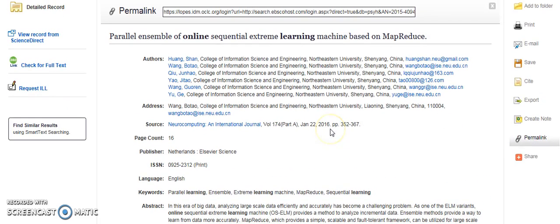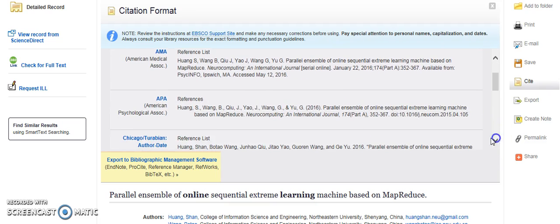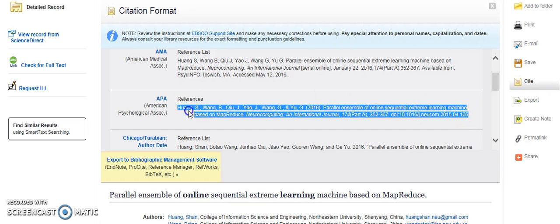So to have a good starting point with APA references, especially if this is something that you're not familiar with, you can go ahead and click on the Cite button on the right-hand side of the resource. Go ahead and click on this, and this is going to give you different formatting of references. In this particular class, you're going to use APA. So that's the American Psychological Association. That's going to be the formatting that you're going to use for majority of your program.